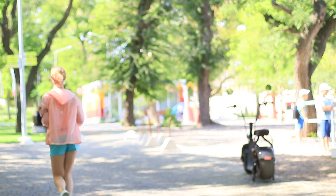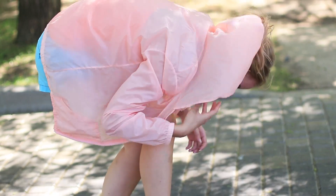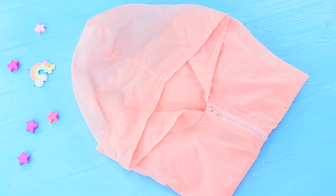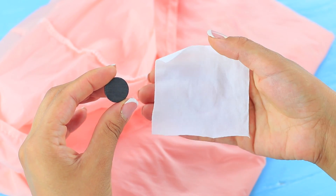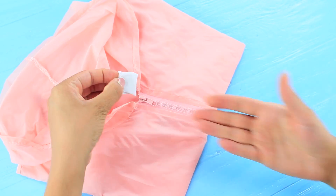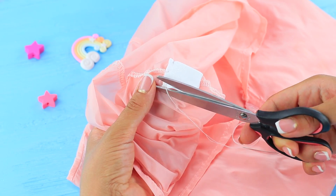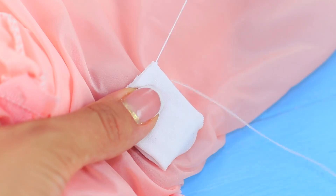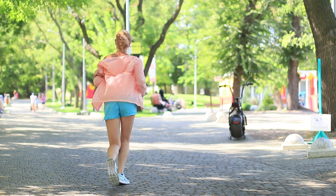Working out makes me calm and collected, but my hood keeps falling every time I tie my laces — it's so annoying! It's high time for it to find its own place. Turn the hood of your jacket inside out, wrap a magnet with fabric, and sew it inside the hood. Mark the needed distance on the back and sew one more magnet to the place you marked. Now the hood is firmly attached on the back — jogging makes me and my clothes more disciplined!